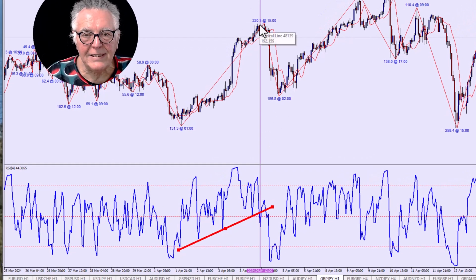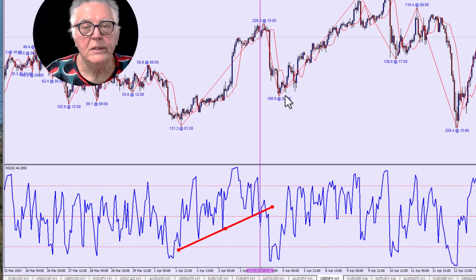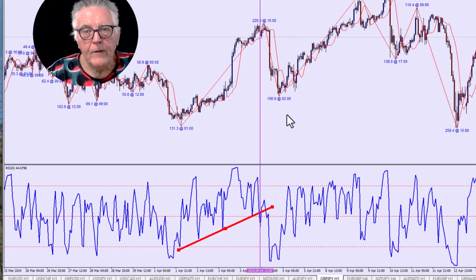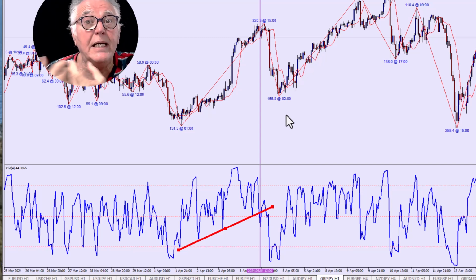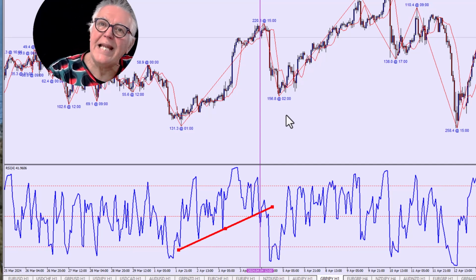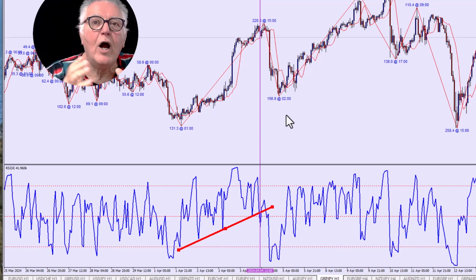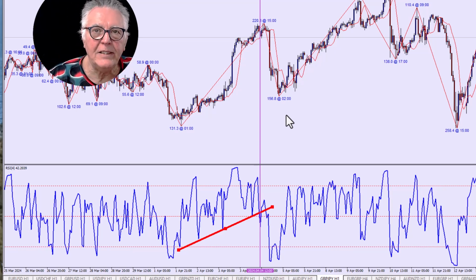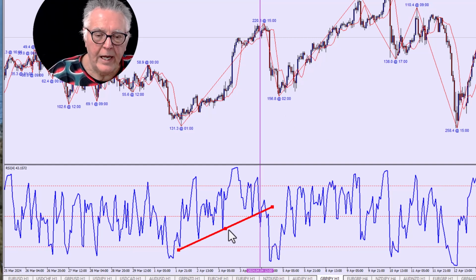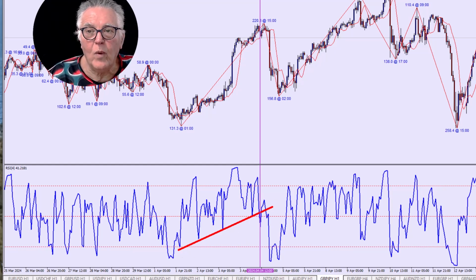Can you see that signal happened before the break? So I must explain there are two types of indicators. There's a leading indicator that gives you a leading signal, and you get lagging indicators that give you lagging signal. Now on the whole, the RSI is a leading indicator, and at worst it's a concurrent indicator. In other words, it tells you when things are happening, but this one tells you before it happens. That's why I use it, and I've made a lot of money from it. So there's a really good signal. Now I'll show you why it's a good signal.